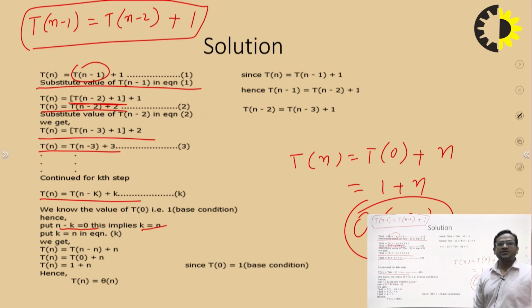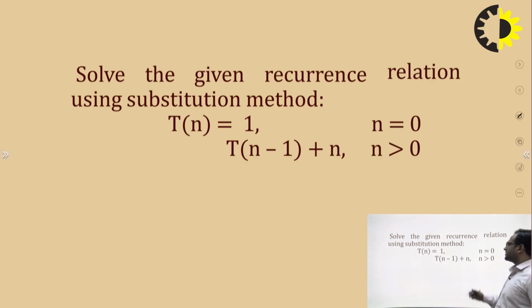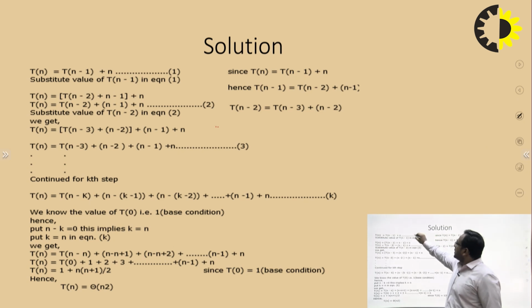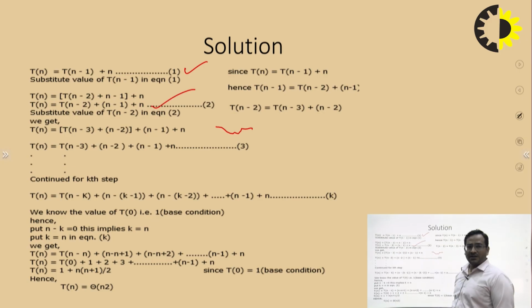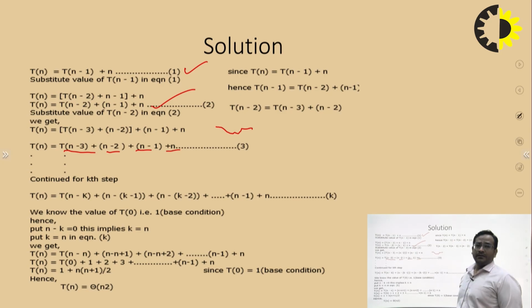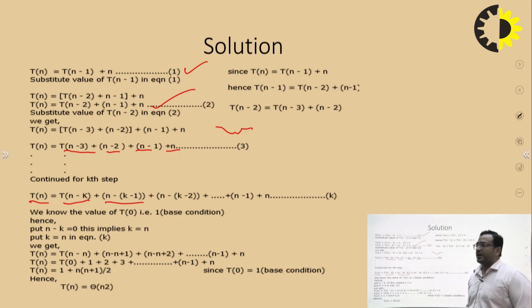So this is the way you can solve a recurrence relation. One more example you can see here. This is another example where I make some changes: in the place of 1, I put n. Similarly, we can put the value. The first time the equation is T(n) = T(n minus 1) + n. The second time it is T(n minus 2) + (n minus 1) + n. The third time it is T(n minus 3) + (n minus 2) + (n minus 1) + n. Okay, so after the kth step, what will happen? T(n) is equal to T(n minus k) plus (n minus k plus 1), (n minus k plus 2), and so on.